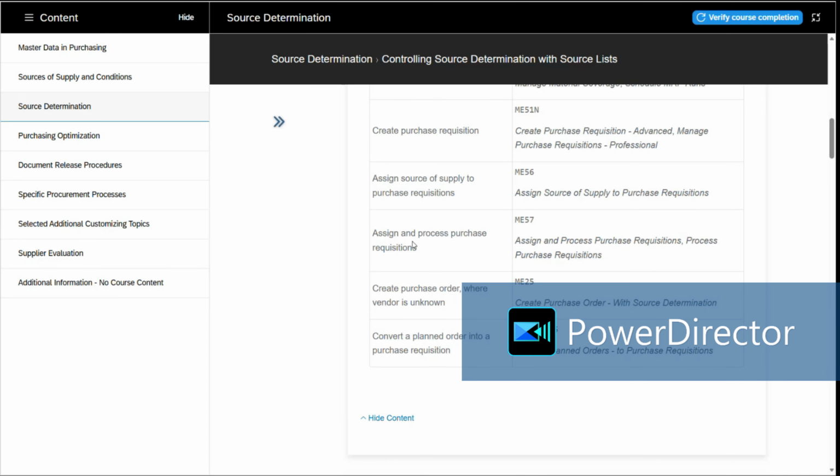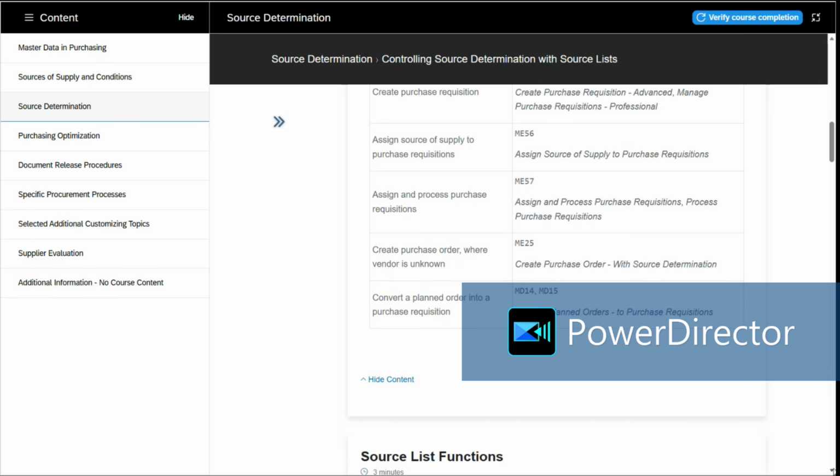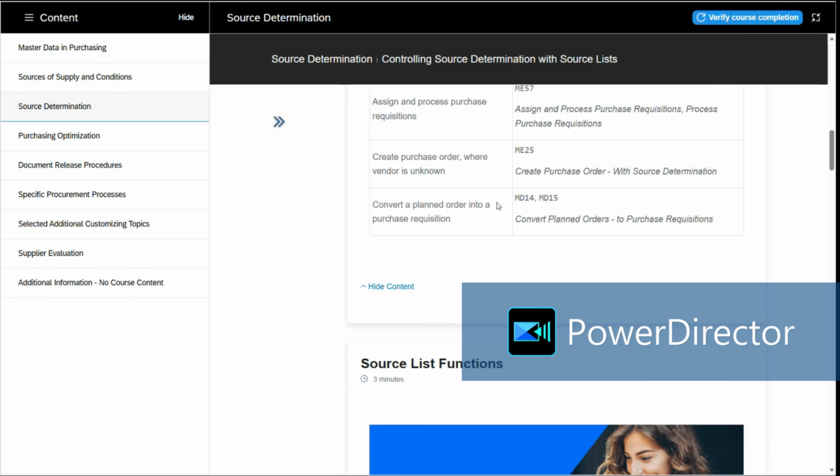Then ME57 assigns and processes purchase requisitions. There also we can see ME25. Here also we can see the checkbox, and MD14 and MD15. These are generally for planned orders which get created; if they want to convert them, they have to use transaction codes MD14 and MD15.